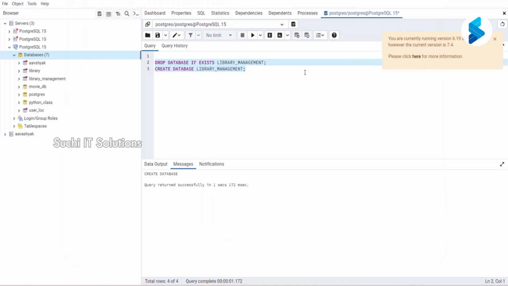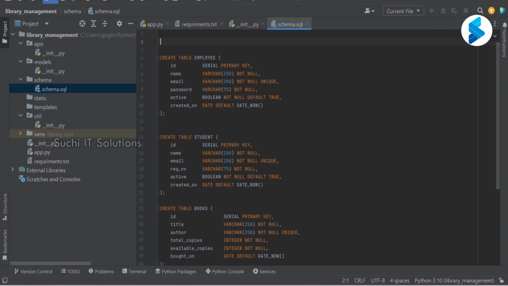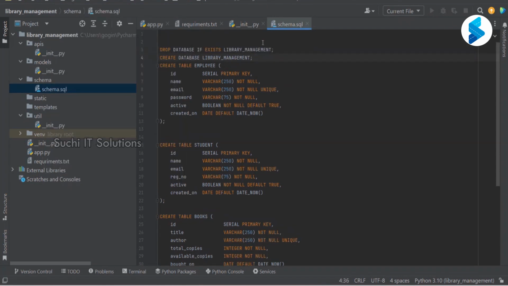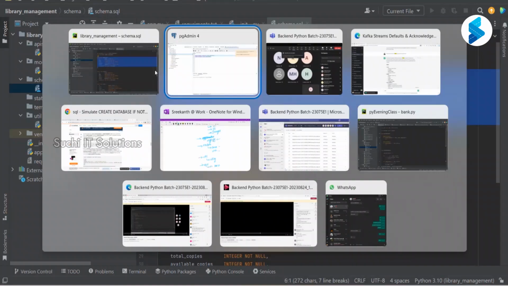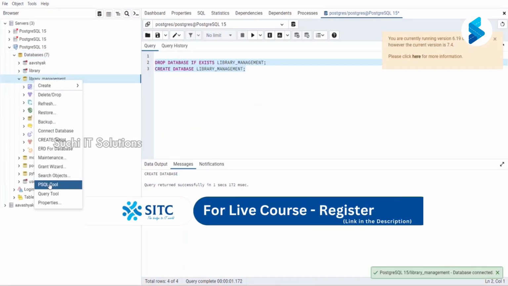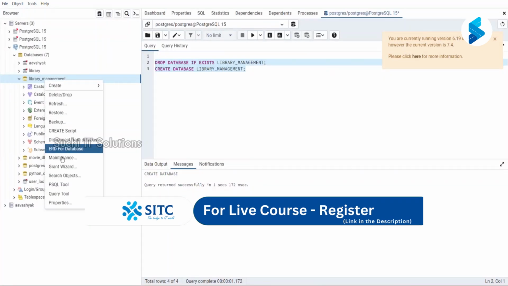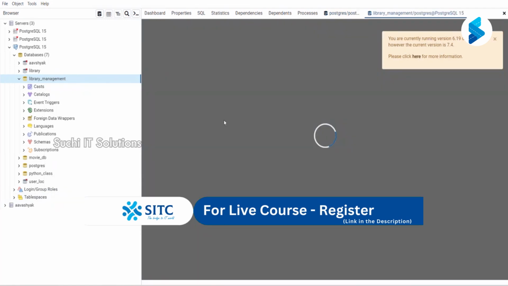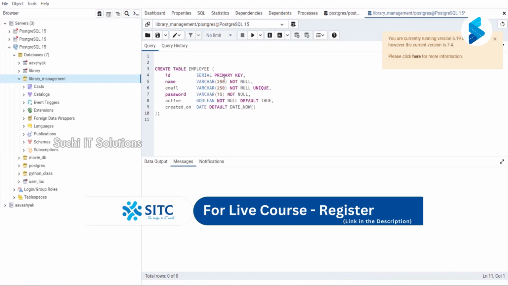Okay. Right. So let me just go back and write this. Okay, then let us try to create an employee record. So now let me connect to this database, the library management DB. Let me take the query tool of that. So it will connect to that database and we can start creating tables under it. I hope this is correct. Now let us just try to execute this.